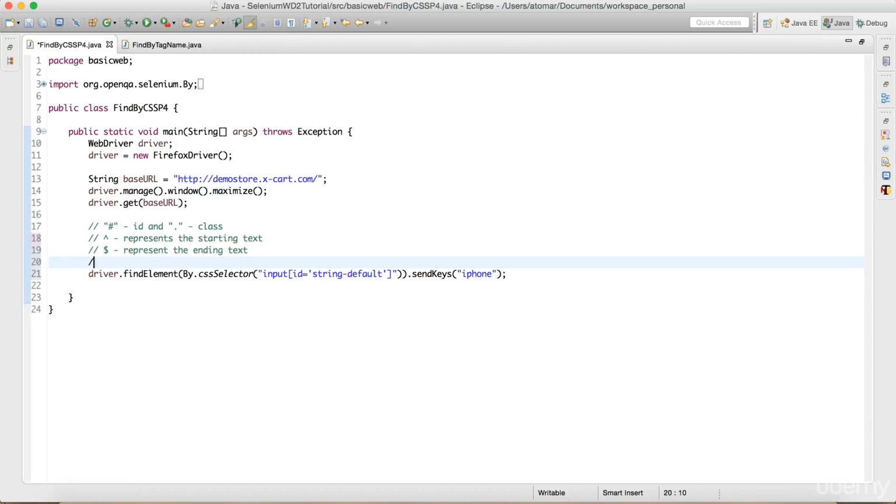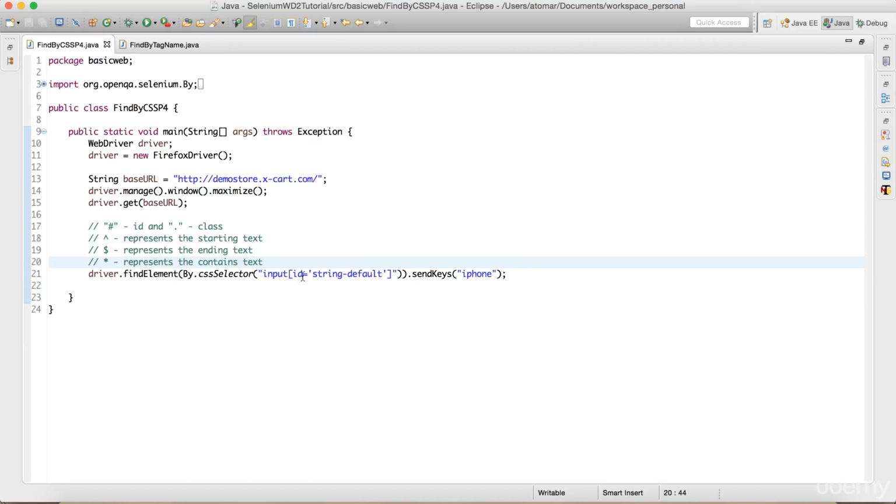And the other one is star, which is again a wildcard. This represents the contains text, the text contained within it. So that's what it means.